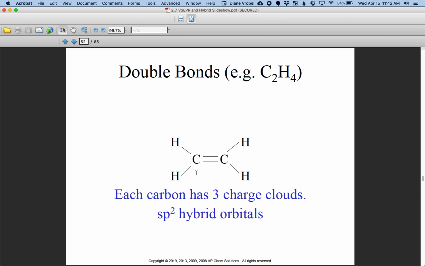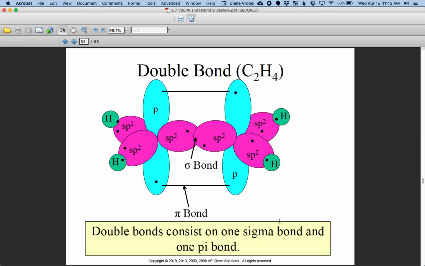Okay, so you could argue here is a double bond, and as a result of it, this central atom here has 3 charge clouds around it. Because it has 3 charge clouds around it, it wants to have an sp2 hybridized orbital. So each covalent bond represents an sp2 hybridized orbital for that carbon. What does that mean? Typically you have 1 sigma bond. A sigma bond is a single bond where the sp2 clouds are overlapping, and that's where they actually share the 2 electrons.